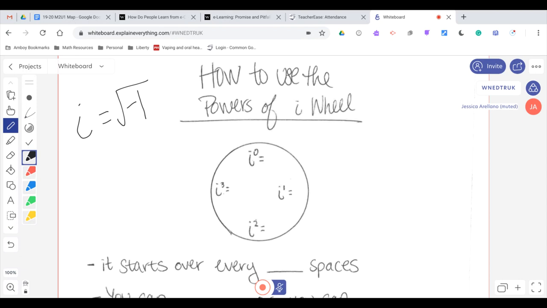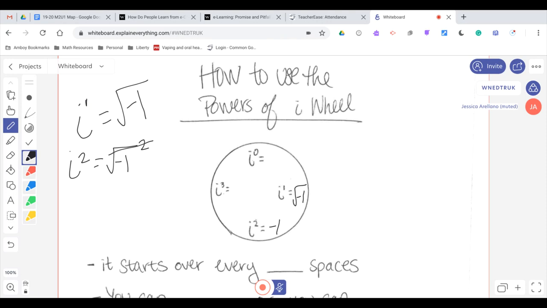The reason we even have this is so that we can solve problems that typically don't have a solution, because you can't take a square root of negative numbers unless you use i. So i has this pattern. i to the first, which is on the left of this wheel, is equal to the square root of -1. But if we square it, remember, an exponent of 2, I have to square the square root, and a square and a square root cancel each other out. So i squared actually becomes a real number, -1.